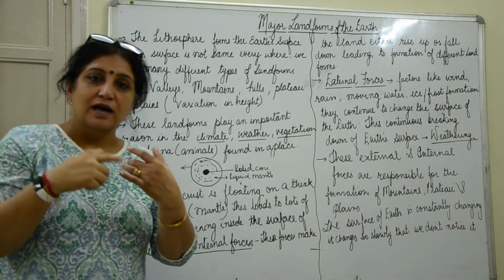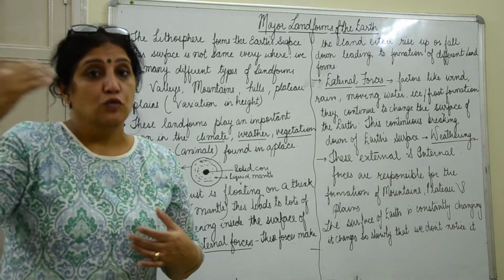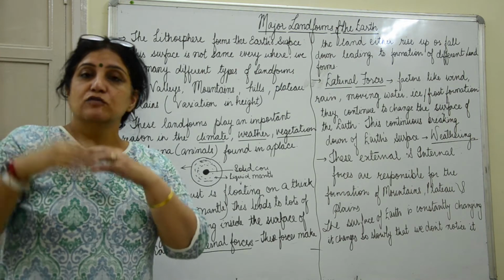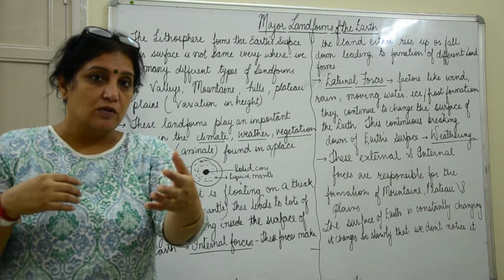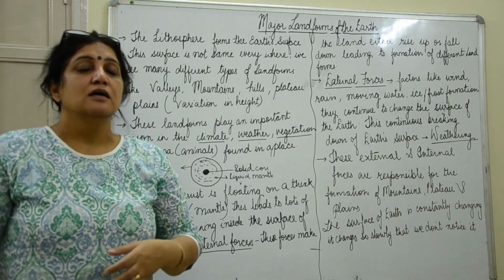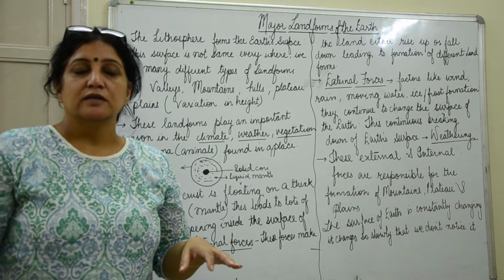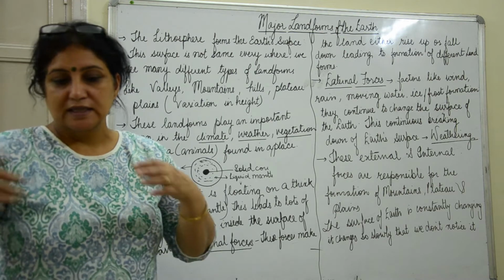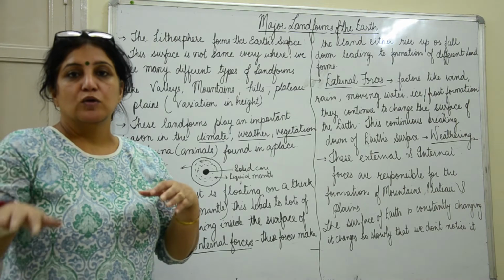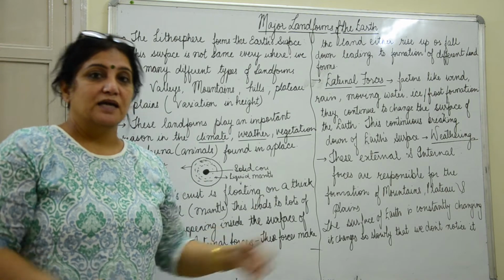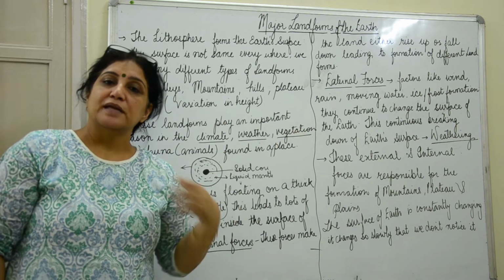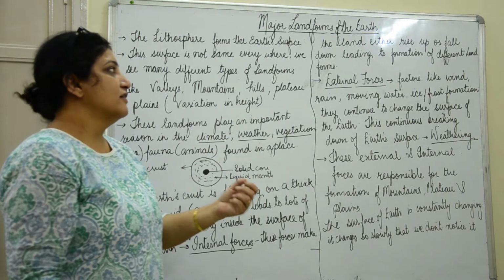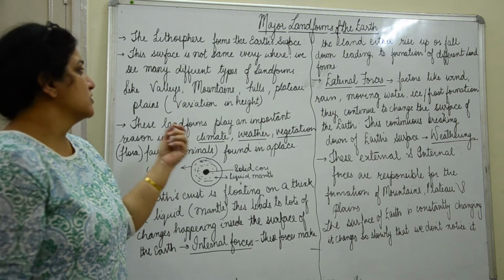hills. If you go a little further, you will find very high mountains. And if you cross those mountains towards the side of China, you will find a flat kind of land which is higher than the normal surface of the earth. You will also see certain low grounds. So these are plateaus, and then you have the plains. All these form the different kinds of landforms which we see on the surface of the earth.